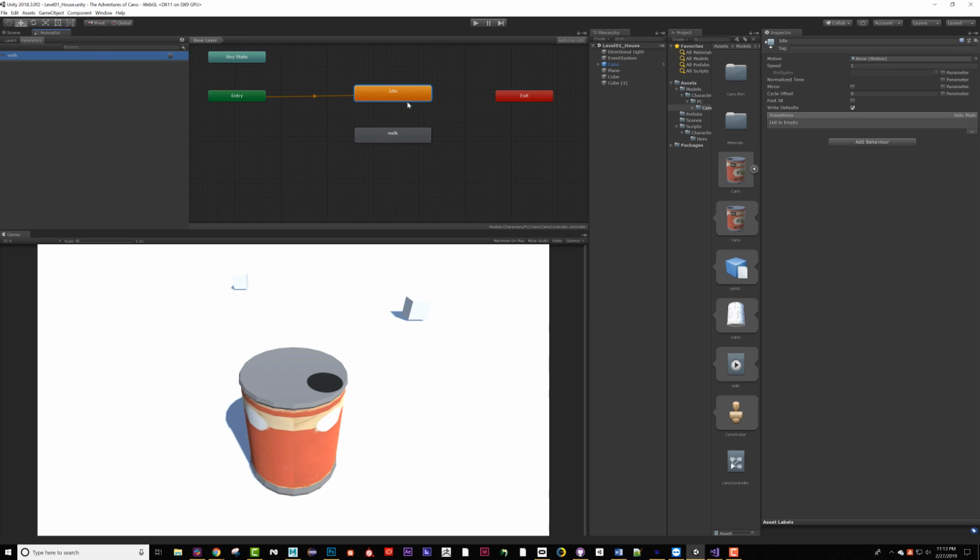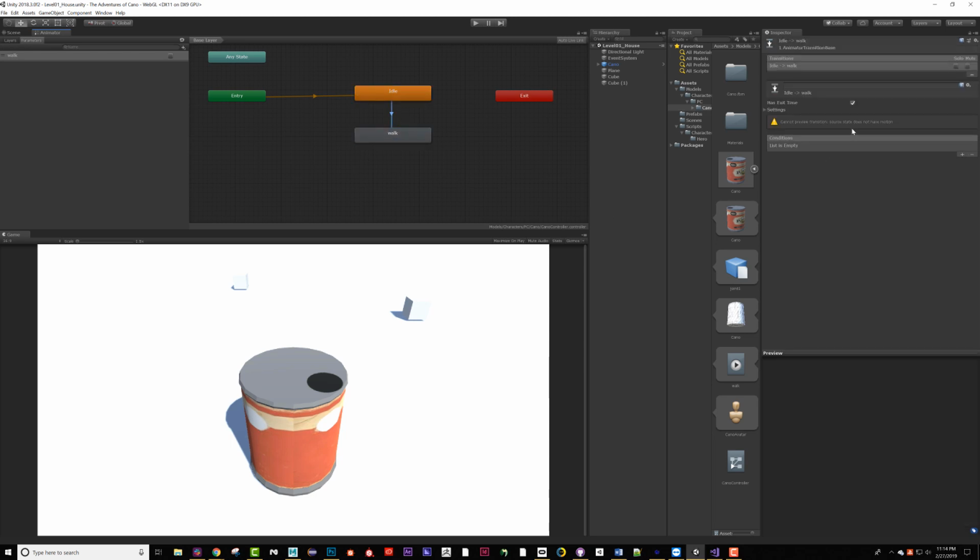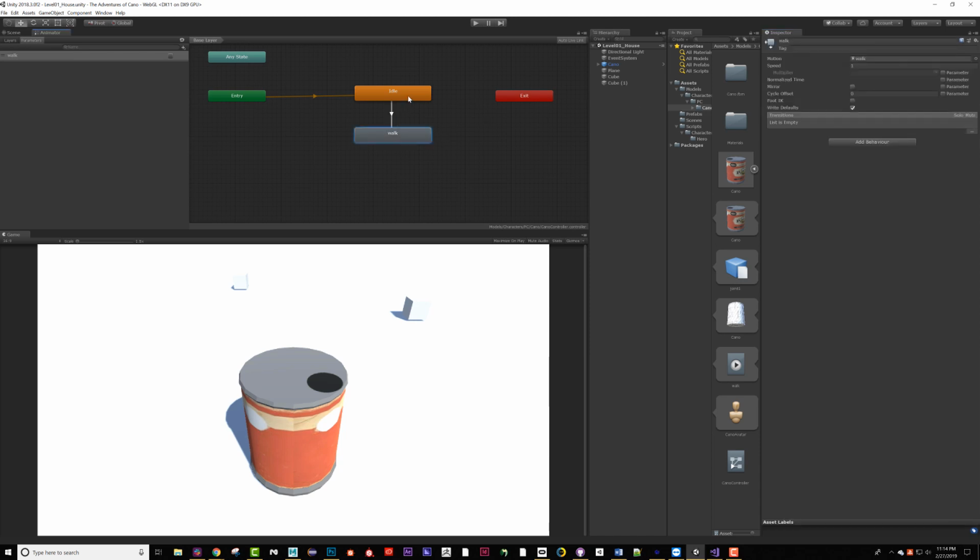Now, in order to transition from idle to walk, you have to create a transition. I'm going to right click here and do make transition, and left click on walk. If you click on this arrow, it says the list is empty. The reason for that, let's grab our Cano model and drop it in here, is I don't actually have an idle animation, so it doesn't let me preview it. This one has a walk, but this one does not have any sort of animation in there.